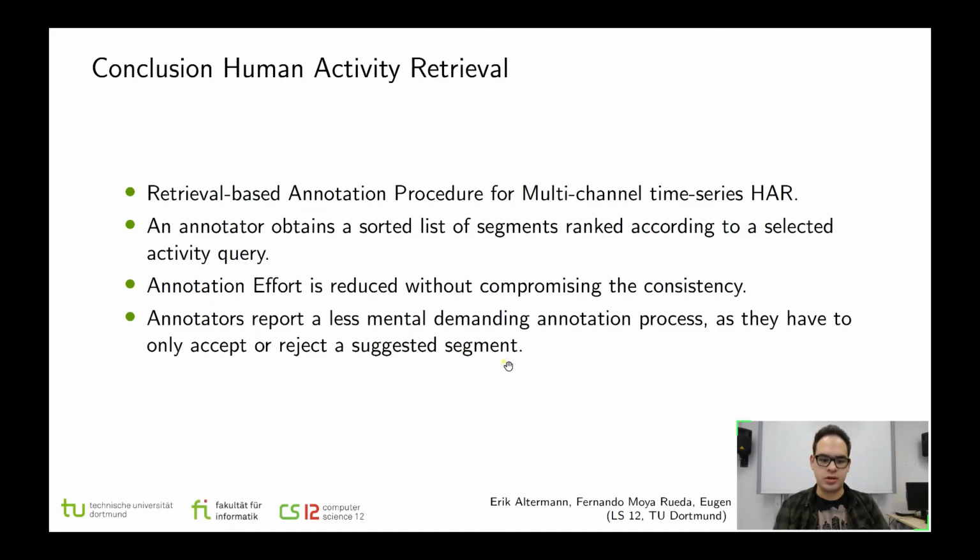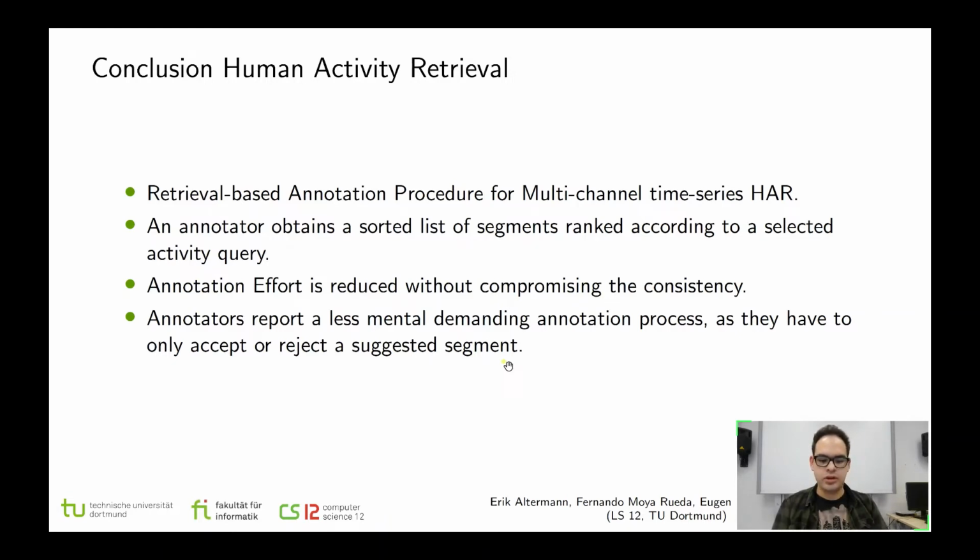So to summarize, I've presented human activity retrieval to you. It sorts a list of segments based on a selected activity query.